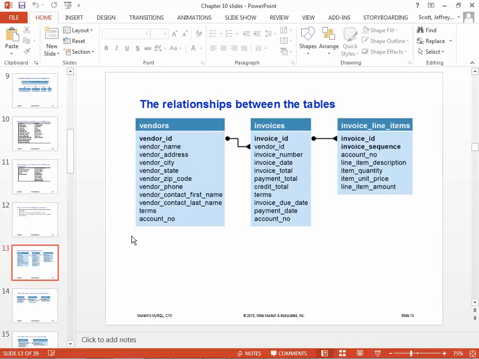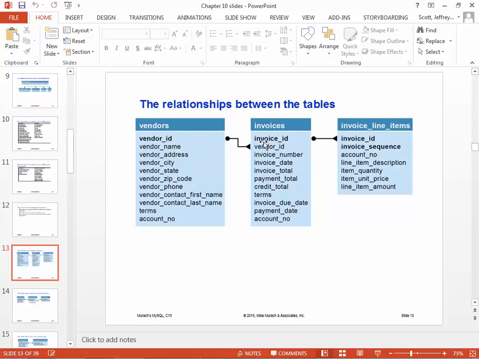So then you're ready to start to identify your primary and your foreign keys. So you're ready to draw something that looks like this. And again, we've talked about this before, but there are two things of importance in here. It's very hard to tell from the drawing, but vendor ID here, invoice ID here, and invoice ID and invoice sequence, they're bolded.